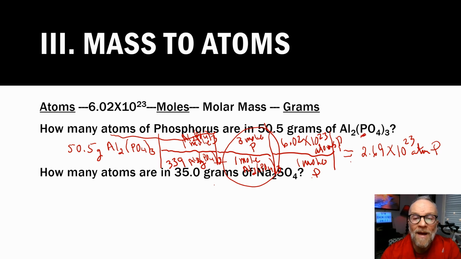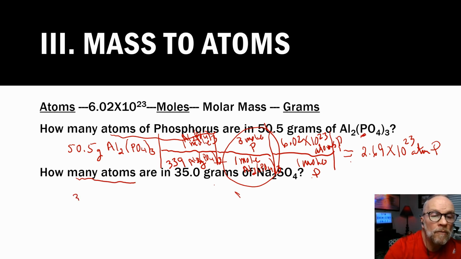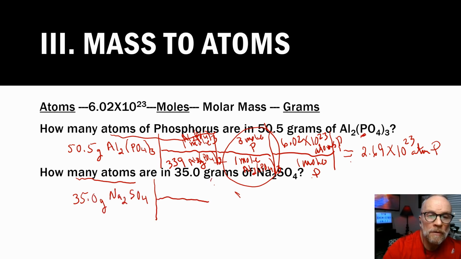But you don't have a whole mole amount because you only have 35 grams. So you have to convert the grams to moles of the compound, and then moles of the compound to atoms. So let's do that. We'll underline atoms, so atoms of the whole thing. And we've got 35 grams. So we've got grams here per 1 mole of the compound. Unfortunately, I don't know that, but we'll get that here in a minute.